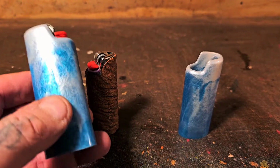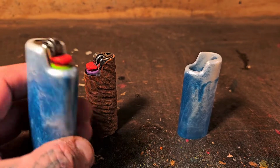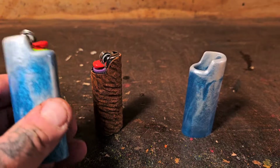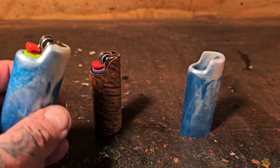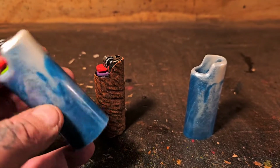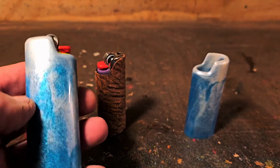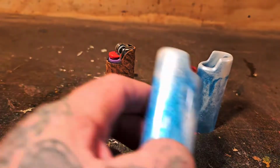So I'm going to do one. I'm going to pour it so it's brown. I'm going to carve it and then give it a black wash because you see I got some. It's thick enough. You can't really get much depth, but I want to carve a little wood spirit, maybe some ghost skulls and stuff on it. But I'll just give these ones away. I was trying to go for like water and white caps, but this is more like clouds in the sky. Anyways, that's not what this video is about.